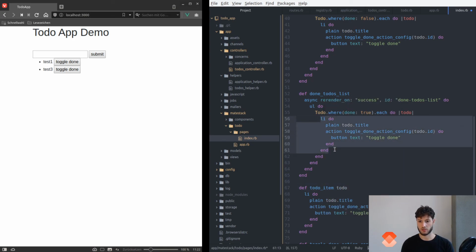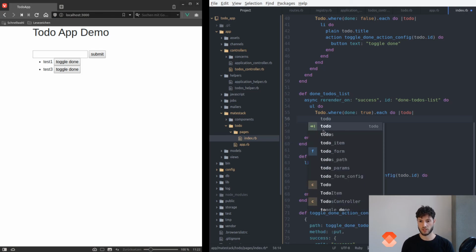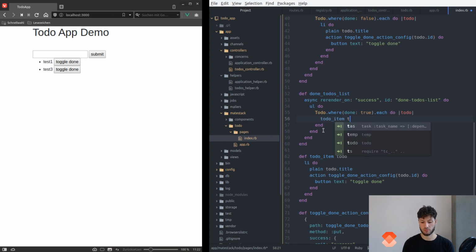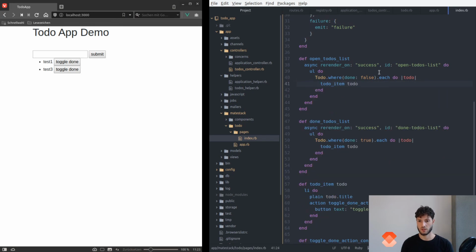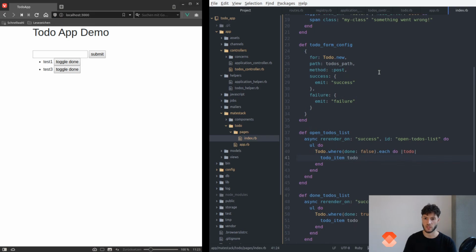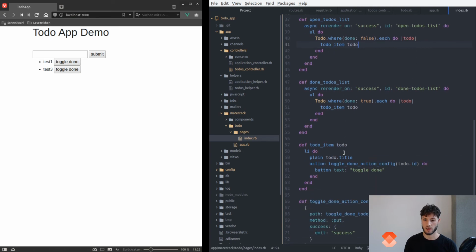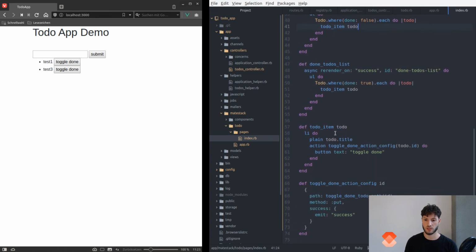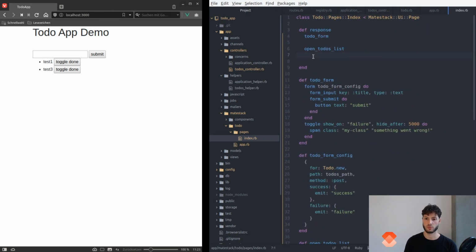And now I can go on and just take that here and just use my method and just pass in the to-do, and it can do that again on that open to-do list. So now we have two lists, an open to-dos list and a closed to-do list, two asyncs reacting to the same event, different IDs. Refactored our view a little bit to have a good implementation, which should be easy to read.